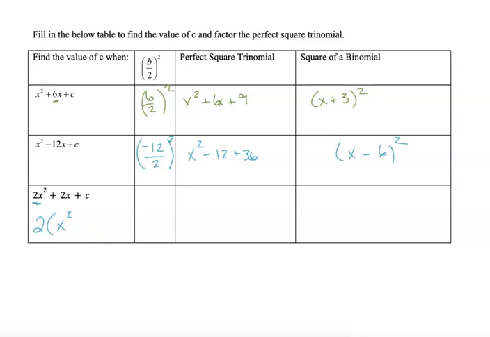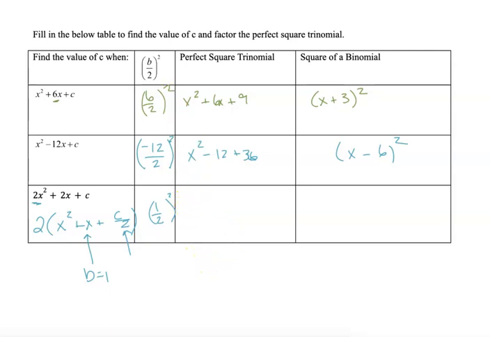So we have x squared plus x, and then when we factor out a 2 out of c, we get c over 2. Now we use this b value equal to 1. So our b value is 1, we divide it by 2 and square it, and we get that 1/4 needs to go in right here.